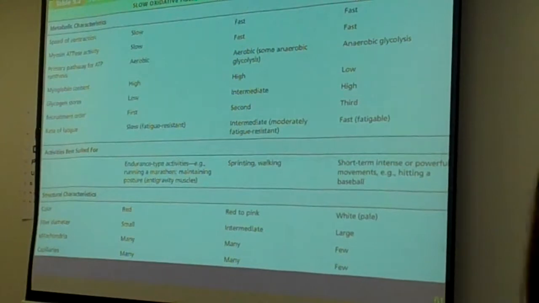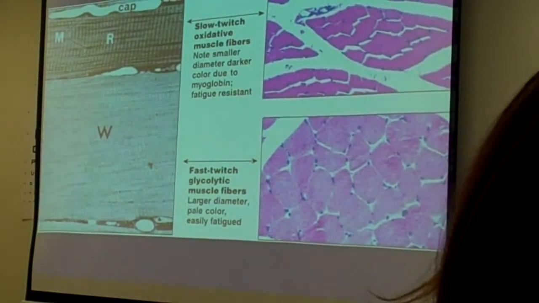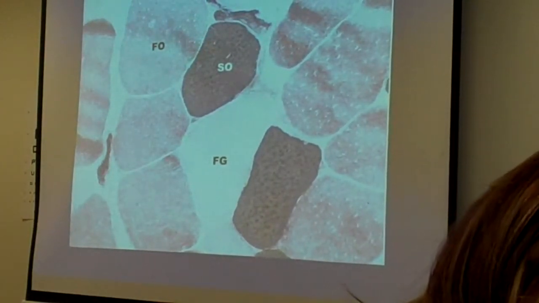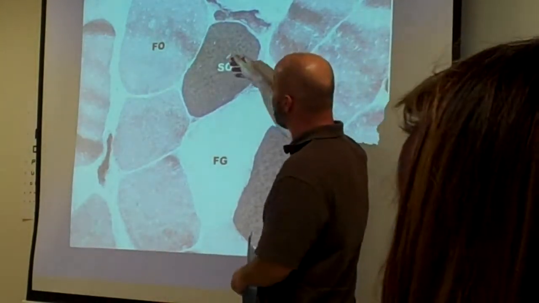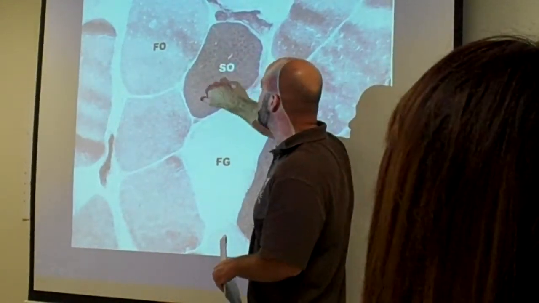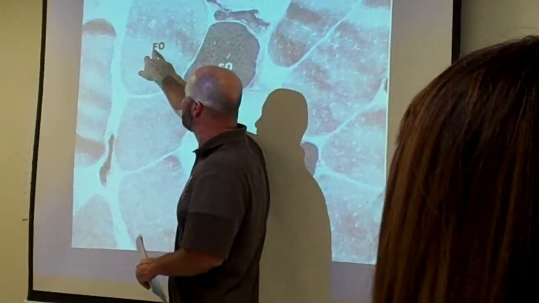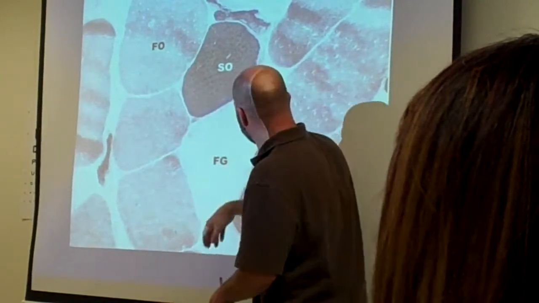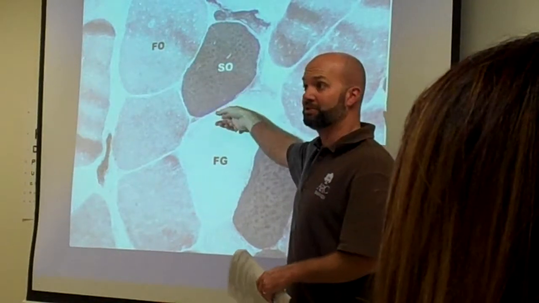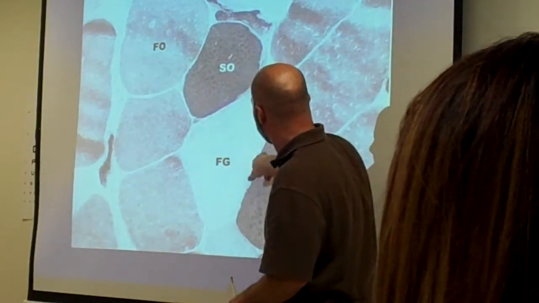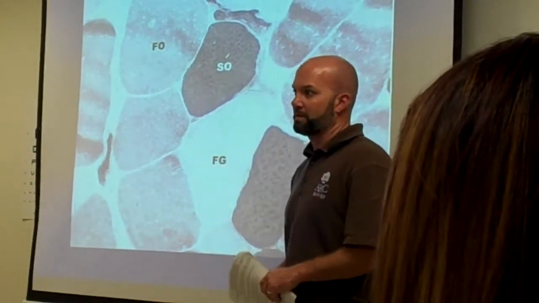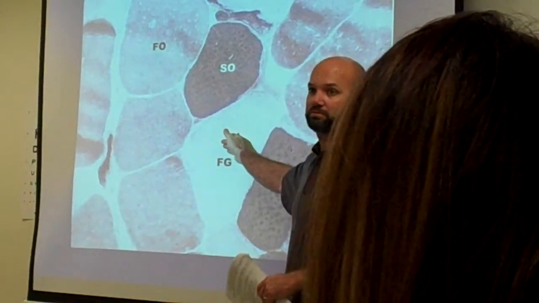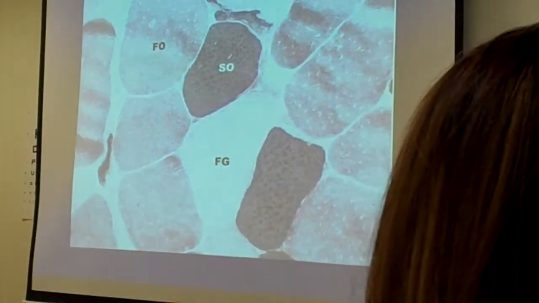Next section is fatigue, which you covered in PhysioX. We've got some cool images of muscle fibers. Here, not only do you see the difference in color, here's the red, slow oxidative, the pale fast glycolytic. There's an in-betweener, fast oxidative. Notice the size difference too. It's not just the color, the cross-sectional area. Fast glycolytic is much bigger. More cross-sectional area, more myofibrils. More myofibrils, more force. Stronger contraction, more tension.